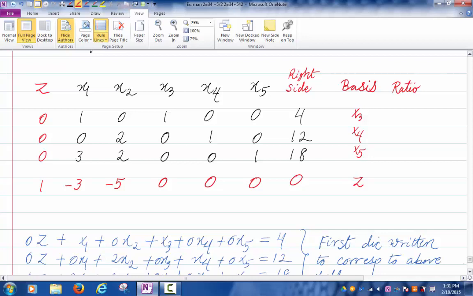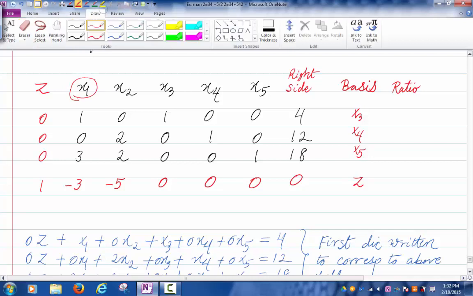From the row corresponding to z, that is the last row, identify the numbers which are negative, right? And you can pick the variable corresponding to any one of them as the entering variable. So I look at the row, I see -3, -5, and the variables corresponding to -3, -5 are x1 and x2. Any one of them could be the entering variable. Remember, we chose x1 to be the entering variable, right? So your book is calling that column for x1 the pivot column, okay? So this is the pivot column.